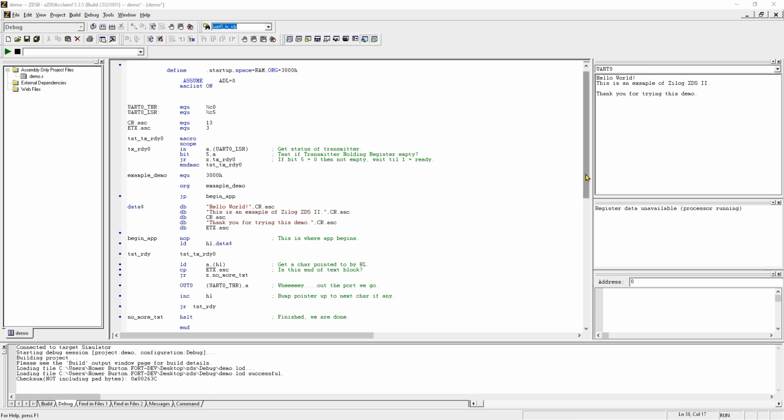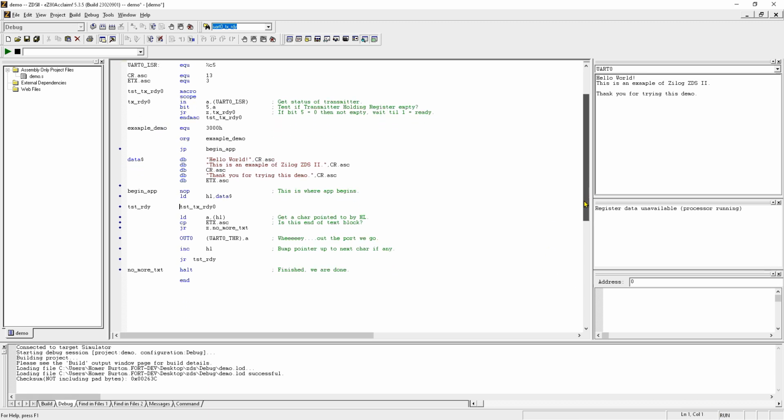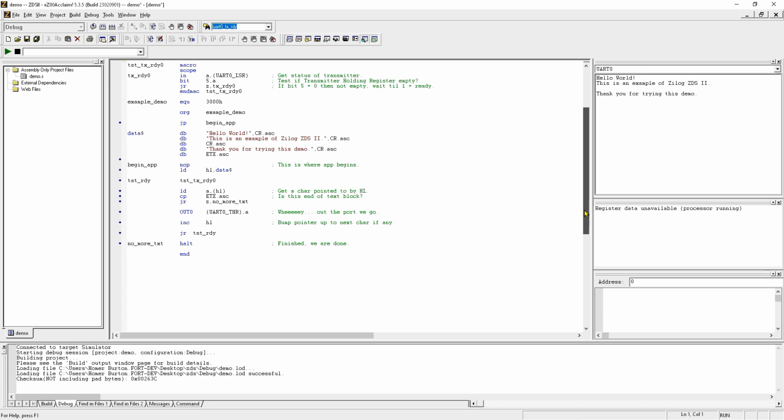The boss was really happy with it, and he said, you know what, we really like this idea of building a screen in memory like we did here and having it terminate with a character like ETX. That tells our program to output from the beginning, from data to data string, until we hit an ETX.